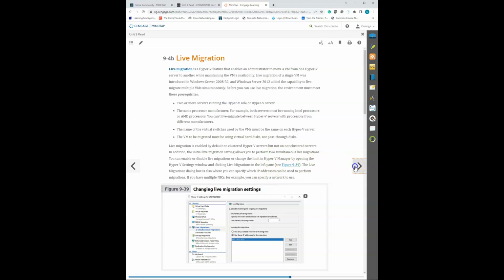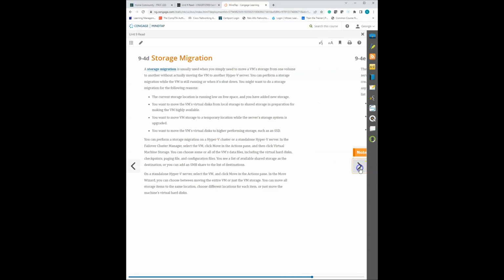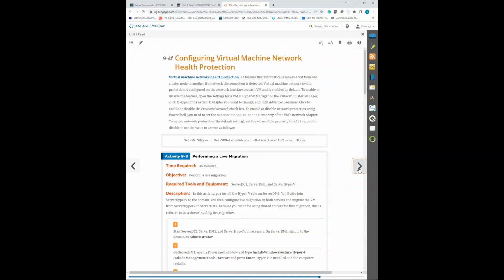Live migrations, quick migrations, storage migrations, and it's getting easier to move virtual machines around. I remember for one of my projects in community college at Front Range, I put my virtual server on a flash drive and just had it running off of a USB. I don't even think it was a 2.0. I had my virtual machine running off a flash drive, and that's what I was using as my server. Could have been a virtual machine at that point, since it was just on a flash drive and highly mobile. It really was just utilizing the resources on the host machine to run.